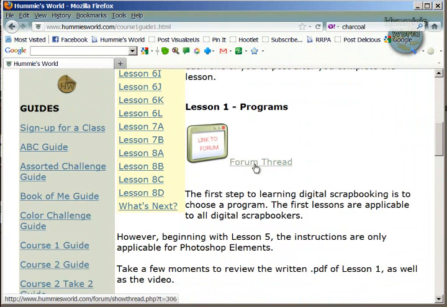And then you're going to find a forum thread link in each of the guides. This is going to take you back to the forum where the actual lesson is located. So I'm going to go ahead in this case and right click and open it in a new tab.